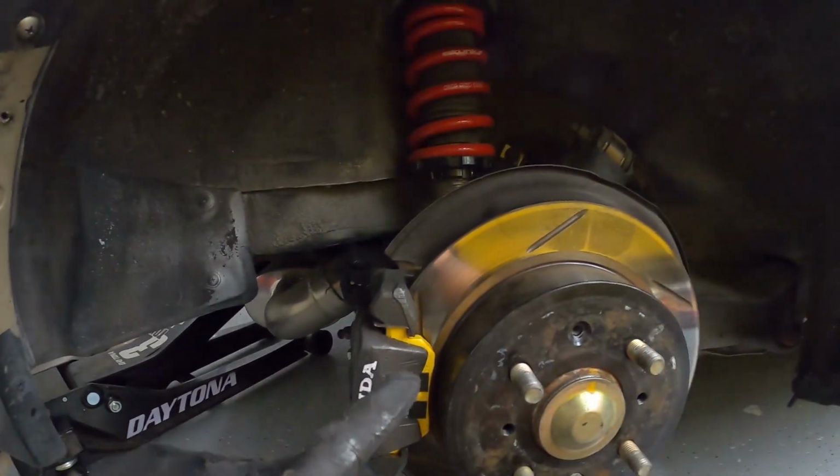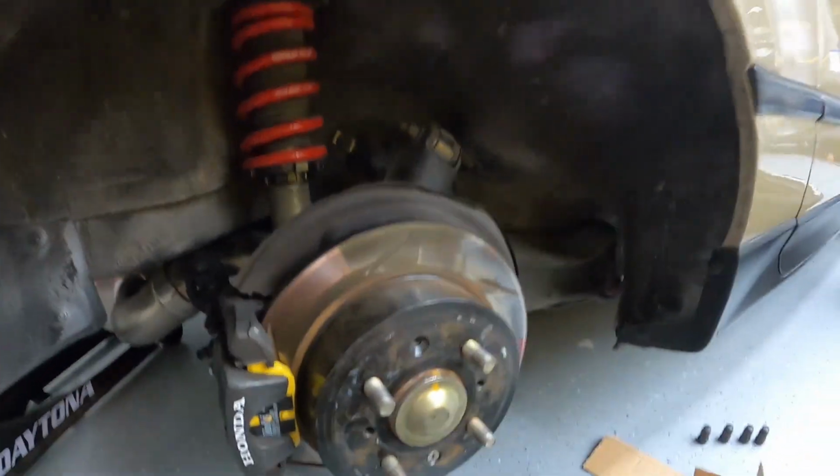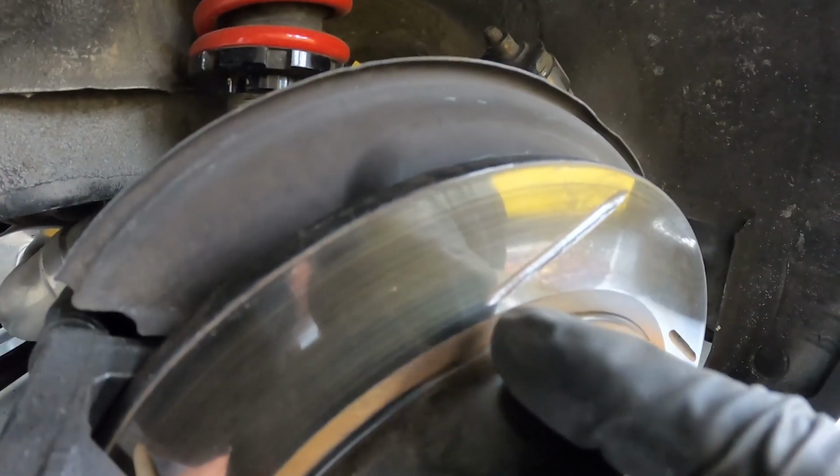So my easy solution to that was just to put the same type of pads front and back. So I know that the pads are friends. They're together. They should have the same braking force all around. I already put the EBC yellows in the back, and I'll try to put it in here. You can still kind of see it in this, but hopefully this comes through.